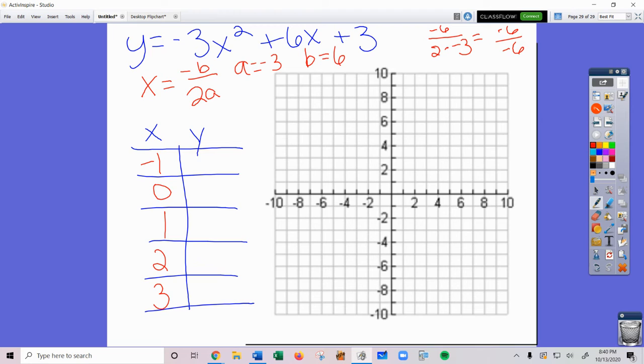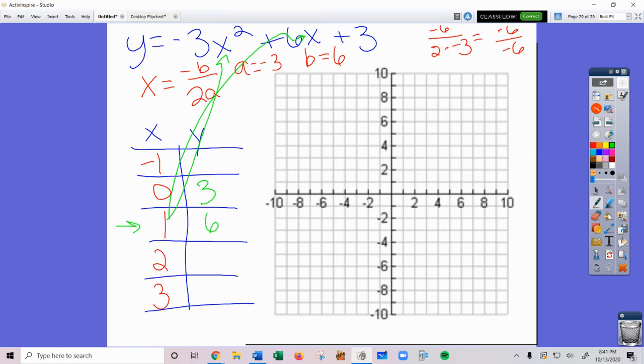And then just like we said yesterday, we're still going to take those values and plug them in for x squared. So let's start right here at our vertex, right? And let's plug that 1 into each of these x values. So I want you to plug that 1 in and then tell me what you get out. We should have got out 6. Now I want you to plug in 0 and tell me what you get out. We should have got out 3.